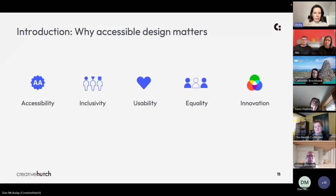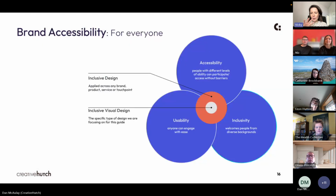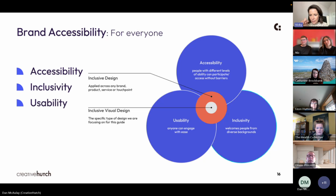When you're trying to include everybody that's relevant for your business. So just go on to the next slide, where we've got a favourite Venn diagram that we like, where I've taken the key points, which is accessibility, inclusivity and usability here. And the red circle in the middle and the little white circle, that's the sweet spot that we want to hit within the brand and the products. So you've got inclusive design, so that's across everything, as we've said, offline, your marketing materials, posters, whatever you want that to be, in person, on the phone, to online, which Dan and Nick will talk about shortly.